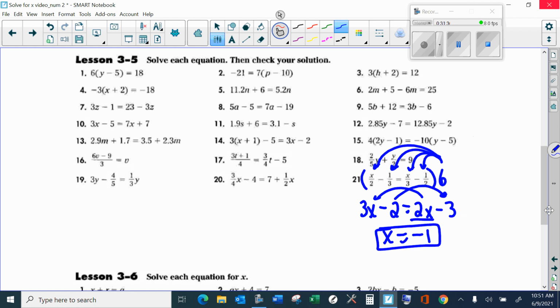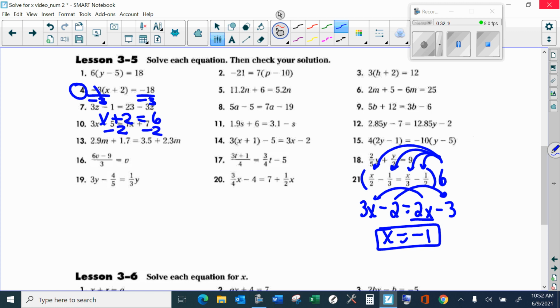I think I've covered it. Last one that can be a shortcut. Let's look at number 4. Most people and most teachers will teach you to distribute that negative 3 through there. You do not have to do that because that says negative 3 times that quantity, opposite of times is division, and negative 3 divides into negative 18 evenly. This is the only reason I would do this, because it divides evenly. If it didn't divide evenly, I would distribute the property. Okay, so now I'm left with just x plus 2 on the left equals negative 18 divided by negative 3, which is positive 6.